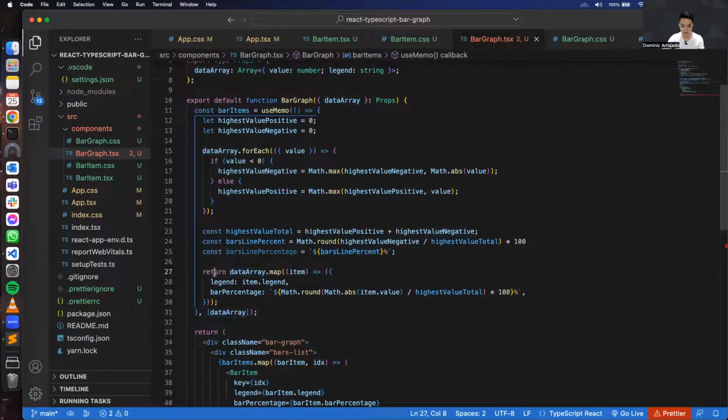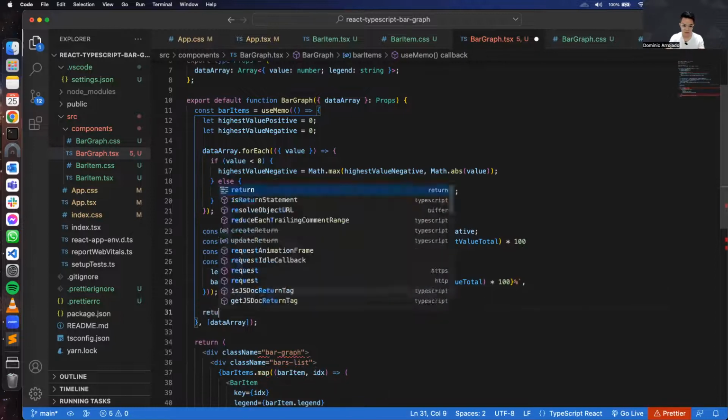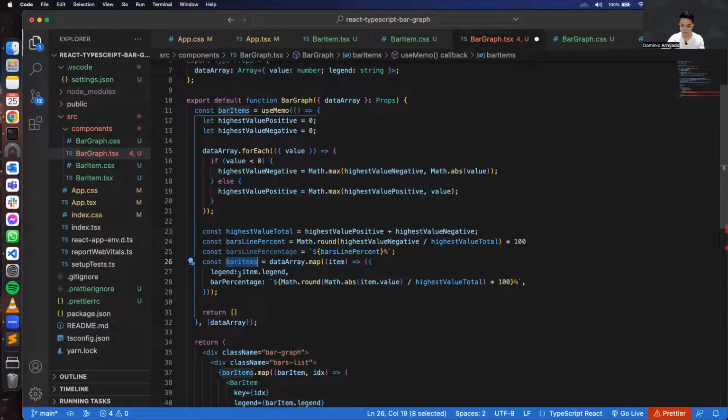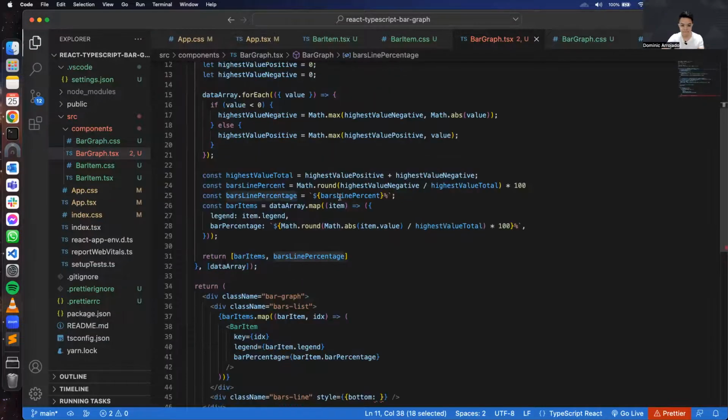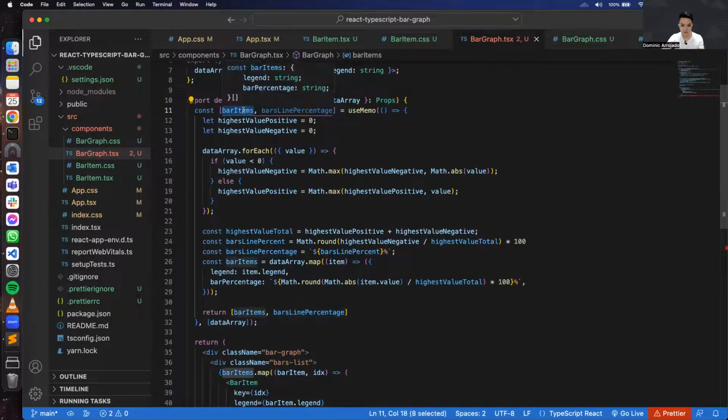So instead of returning the array directly, we can have bar items here and just return bar items and the bars line %. Okay. So now this is no longer bars item, it's just going to return the extracted array. All right, so now we have the array here.